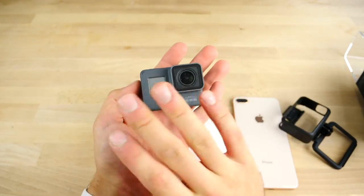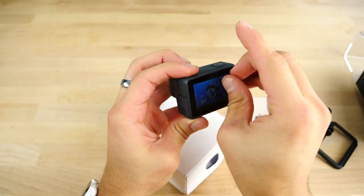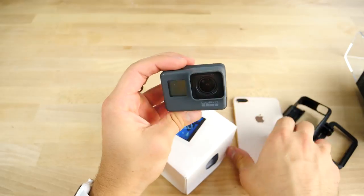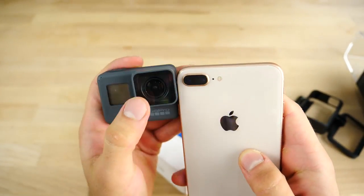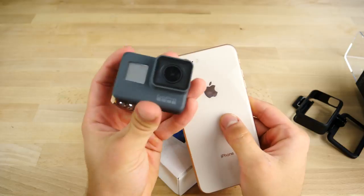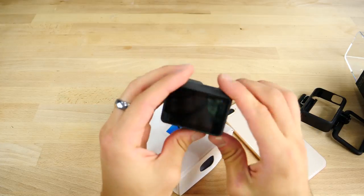Now, obviously, there are conveniences that this one has that the iPhone doesn't. I mean, it's water resistant, 33 feet waterproof. It's got a little tiny display on the back, but capability-wise, it's the very same one as the iPhone. So taking a look at the sensors, the actual sensor might actually be very similar in size to the iPhone's. I'm gonna need to get some specs on that. This is $500, but this has the very same capability. So let's go ahead and update this guy, set it up, and get to testing.